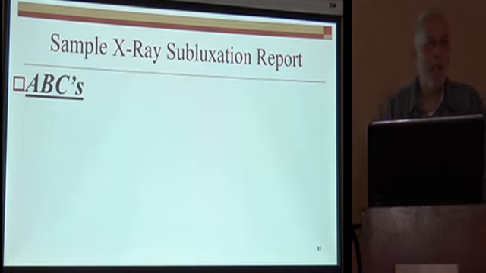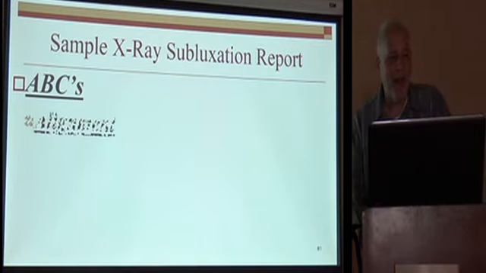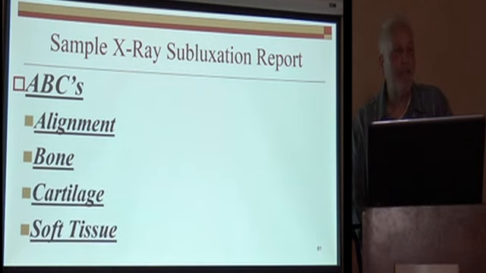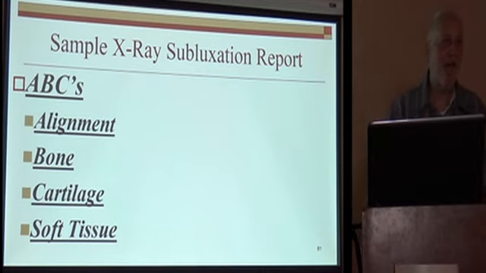You all remember the ABCs of reading an x-ray, right? A is for alignment, B is for bone, C is for cartilage, and S is for soft tissue. This is a really, really handy thing. You look at the x-ray 4 times. First time you scan it just for alignment. Don't let your eye focus on one thing, because that happens when you see the gas bubble or whatever. It's hard to see anything else around it.